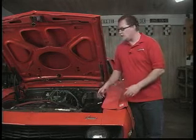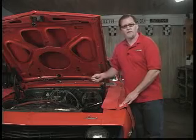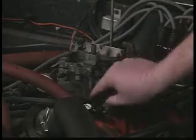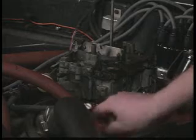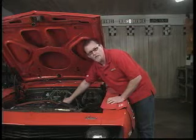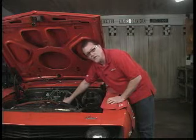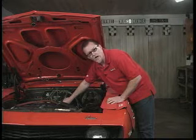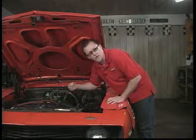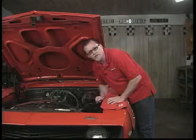And a quick way to tell is before you start, just briefly start the engine up, just for a few seconds. Come down and find the vacuum hose that goes to your distributor, pull it off, and stick your finger over it. Now, if it's manifold vacuum, it's going to have a pretty good vacuum signal there. You'll actually feel it suck your finger on there. If it's ported vacuum or timed vacuum, you'll barely feel a little bit of suction there. But that'll let you know what port on your new carburetor you're going to plug your vacuum advance into.